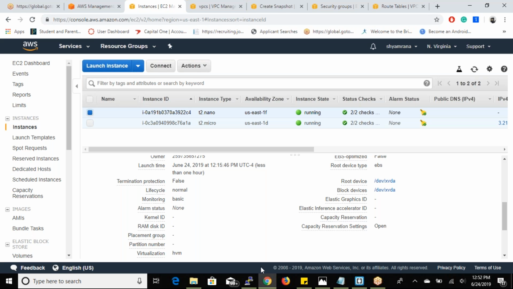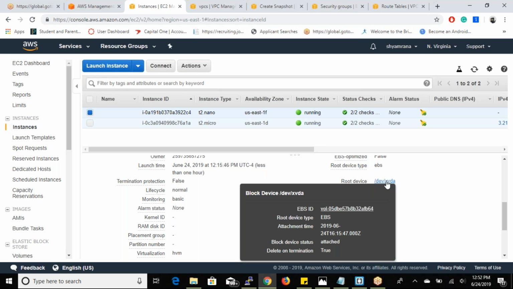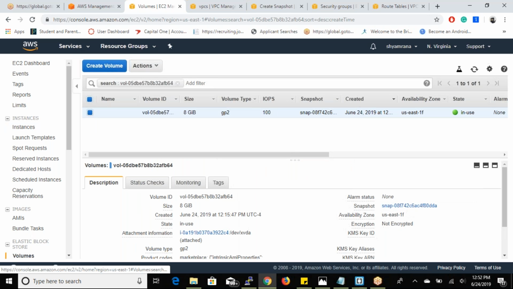Click the root device, then click the volume. The instance has only one volume, and that volume has the OS and all the data.